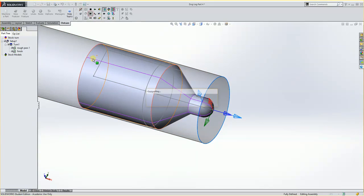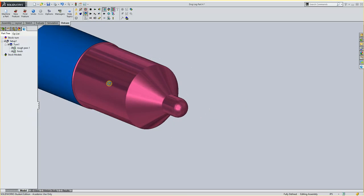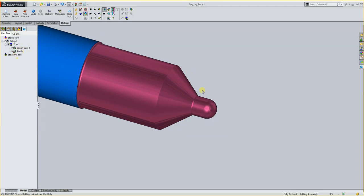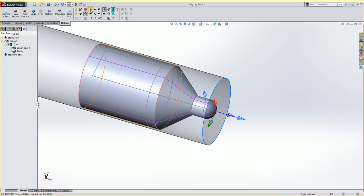If I simulate it, you'll see that it actually turns the part down for me and it's all good to go. We would have to go in and do some editing to make sure we're getting the right Z steps, the right X diameter steps, make sure we're using the tool we want, and the feeds and speeds. So I'm going to stop it here, and I'm going to go into my turn and look at some of the information.